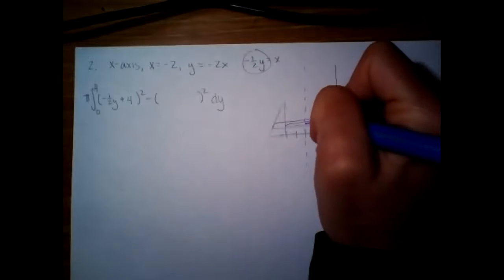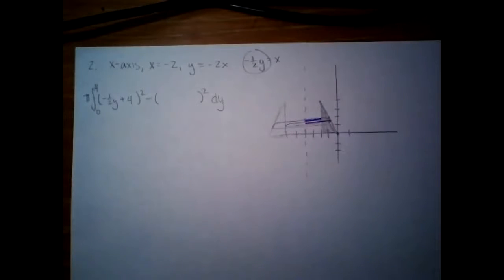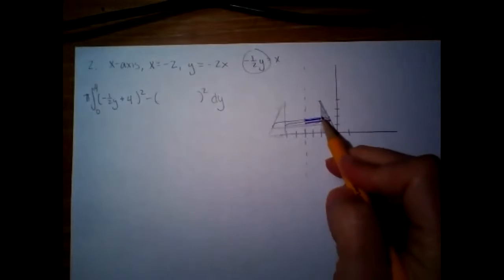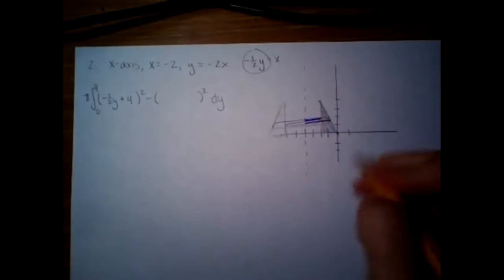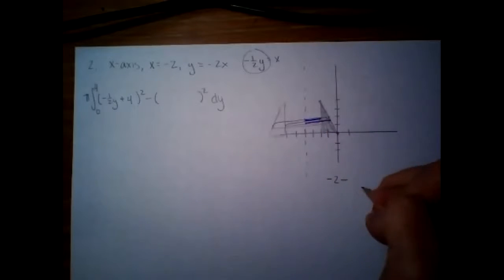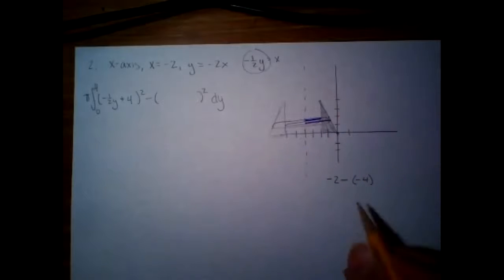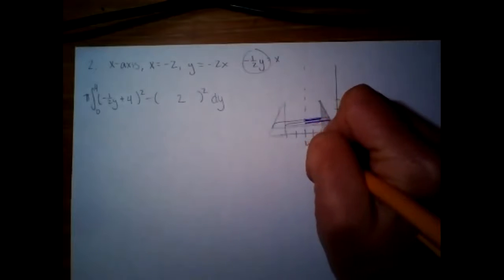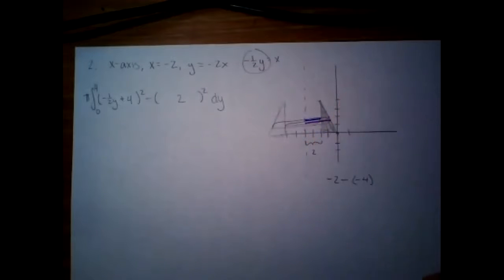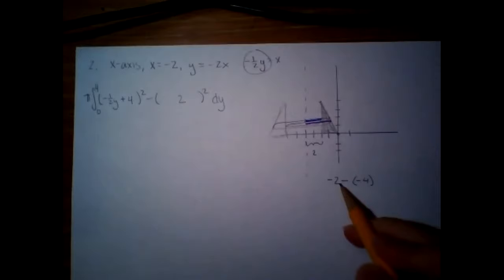And then this is the inner radius. Again, it's right graph minus left graph. So the right graph is -2. And then minus the left graph, again, the axis of rotation is -4. So that's -2 plus 4, which would be 2. And the other thing that most people do is they'll just look at this and go, oh, from there to there is 2 units. But it does come from right graph minus left graph.